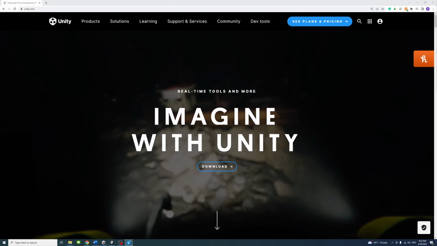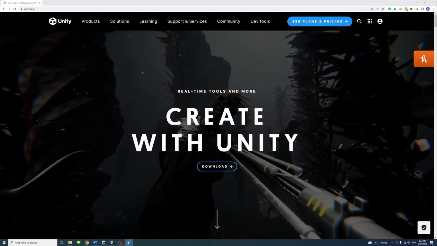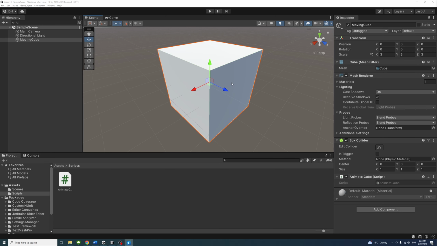In this lesson, we will learn how to transform objects in the scene view. Transforming objects involves modifying their position, rotation, and scale. We learned how to do that in a previous lesson using the inspector panel. We will use the scene view in this lesson.